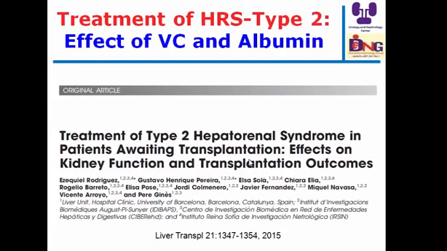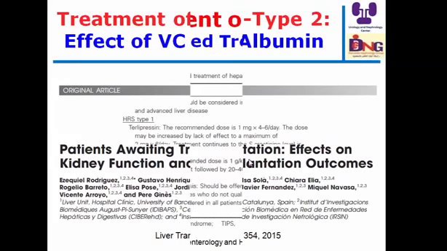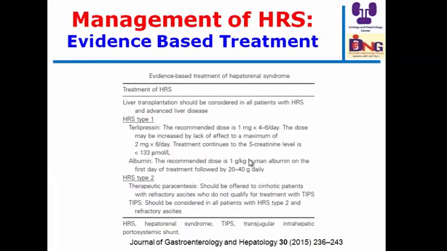Regarding type 2 hepatorenal syndrome, the question is, could we treat the patients who suffer from type 2 hepatorenal syndrome like type 1 with terlipressin, albumin, etc.? The answer is no. This is an evidence-based treatment approach for hepatorenal syndrome. The best treatment is liver transplantation. Again, even if the kidney recovers from the acute renal failure, we should put this patient under consideration for liver transplantation, because we are dealing with a decompensated liver state.